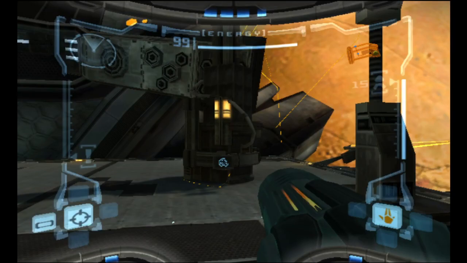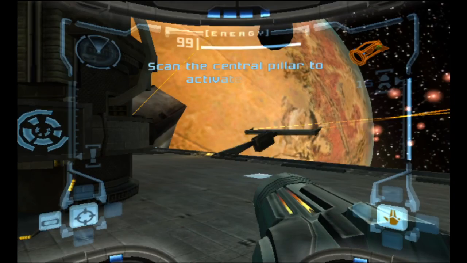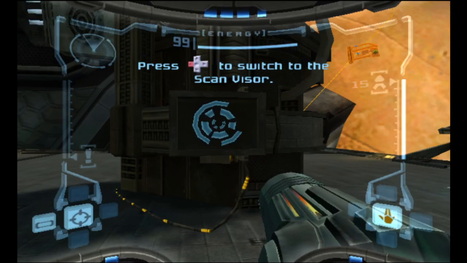Next set of force field controls are offline. Scan the central pillar to activate them. Press the left control pad to switch to the scan visor.